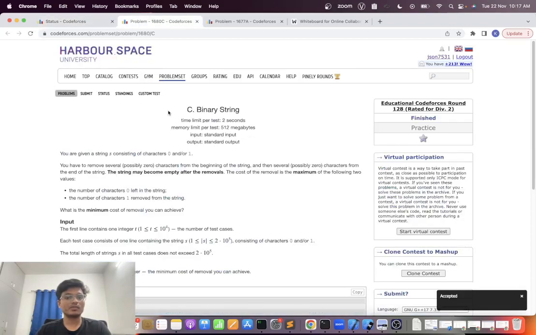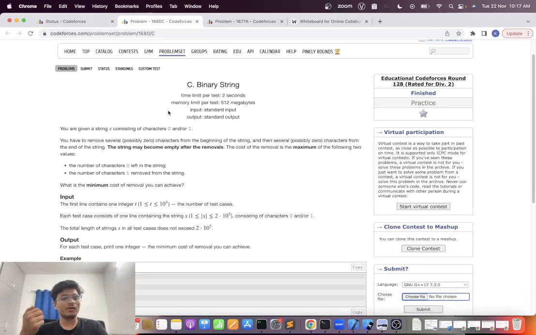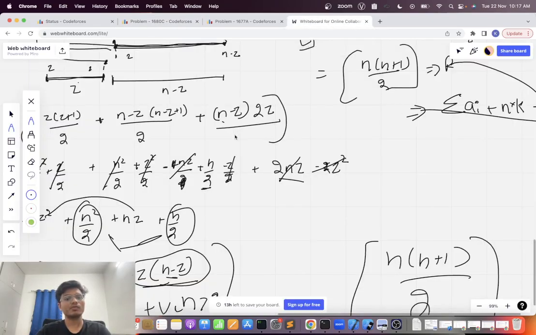Oh, it is separate. So this is the third problem of the day. So what are we given? We are given a string s of characters 0 and 1. You have to remove several characters from the beginning of the string and several from the end of the string. The string may become empty after all the removals. The cost of removal is the maximum of the following two values: the number of 0 characters in the string and the number of 1s removed from the string. What is the minimum cost you can achieve?